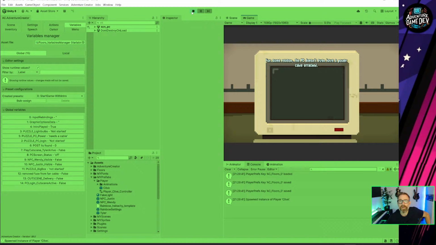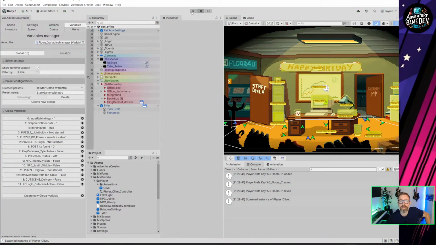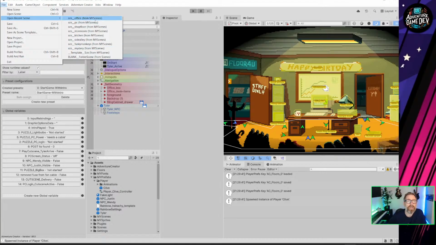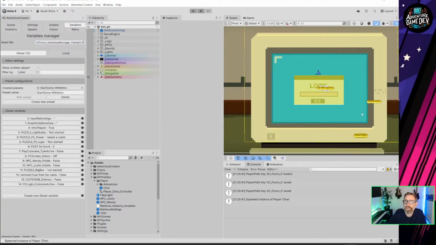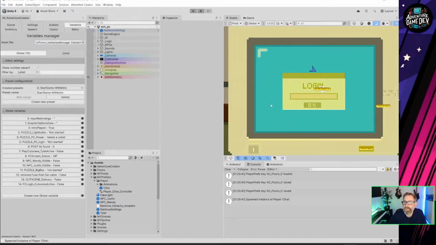So in the PC close-up scene, this is the status we should be in, where it's powered up. It's got the login box. We've done all of that. What I'll do is just think as I'm clicking.